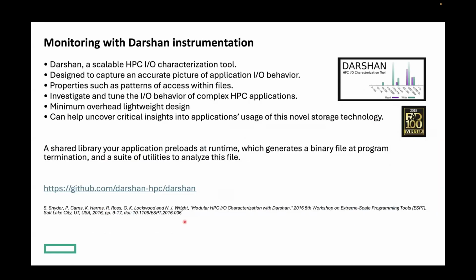So the other one is with tools. Most of you would have been familiar with Darshan profiling, which helps you to profile POSIX and MPIO with all the nice heat maps and plots. Darshan does support DAOS.